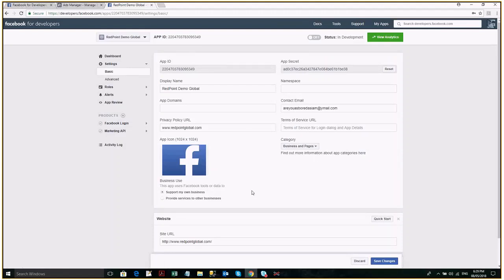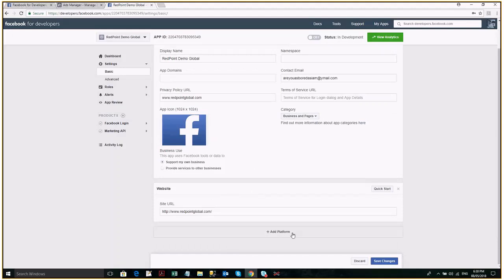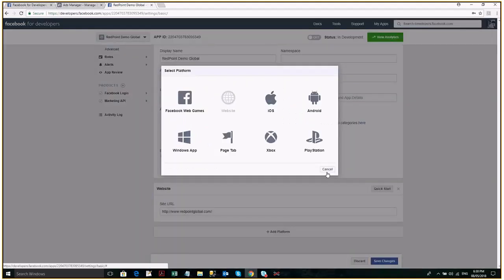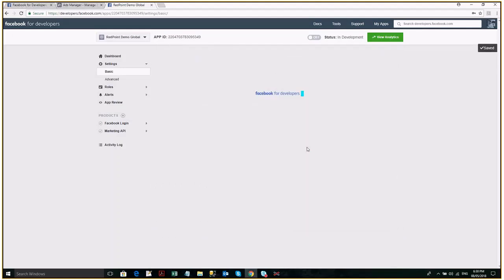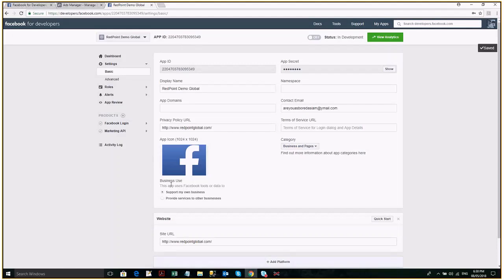The importance of the privacy policy URL, the app icon, and the category and business use is that the application can't go through the review process without these fields. Okay. This one, advanced, is for a native or desktop application.